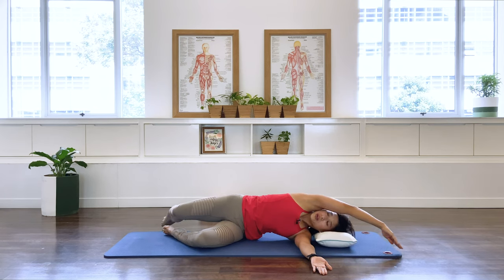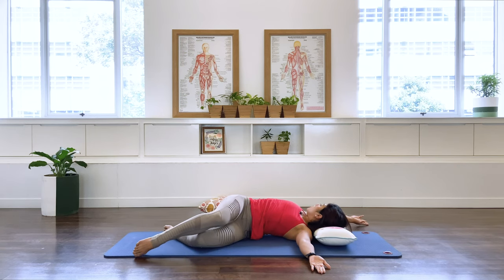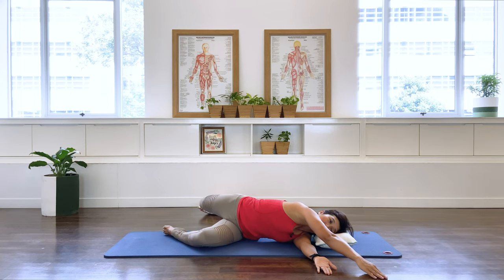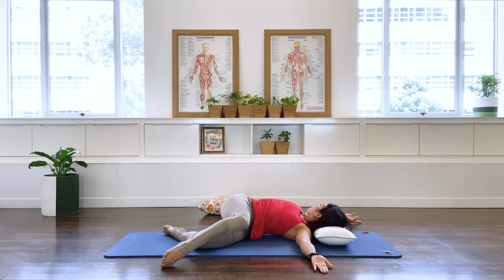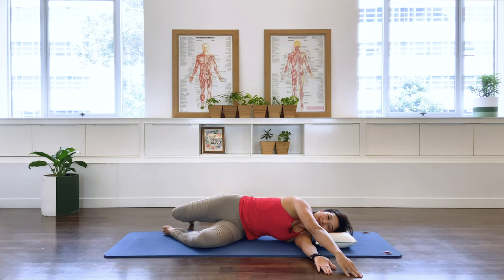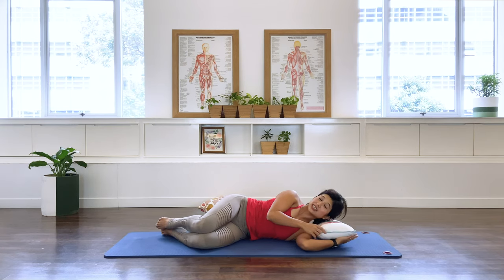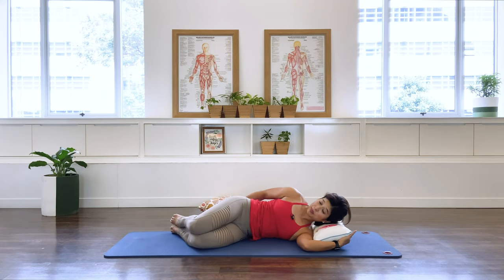And I'm bringing it up, leg goes forward, arm goes back, and then leg goes back, and arm goes forward. And one more, and last. And bring it back to the center. Well done. All right, tuck the bottom arm underneath the cushion and then feet align with the bottom.